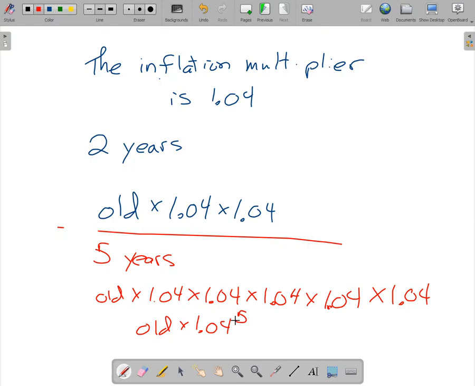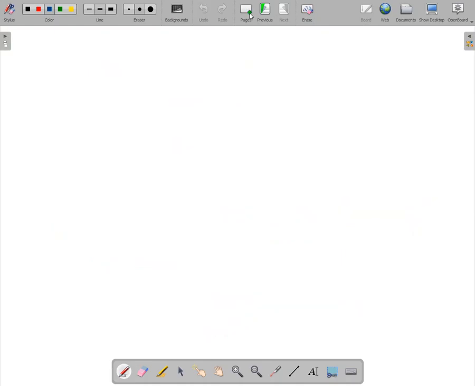What about the one above? Could I rewrite that using exponents? What would that one be? All times 1.04 to the second. Yeah, the 2nd power. So if I make that observation that I can do that, then I have another way to solve this problem. And it looks like this. I don't know the old price, but I know inflation would have to act twice, so that means I could simplify it down to that right there. And the result of that would be that $450.